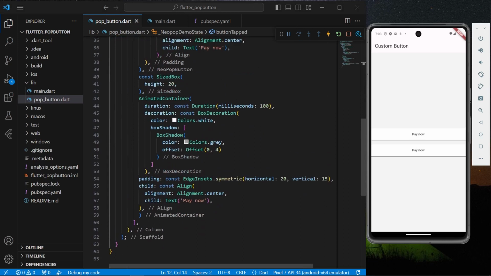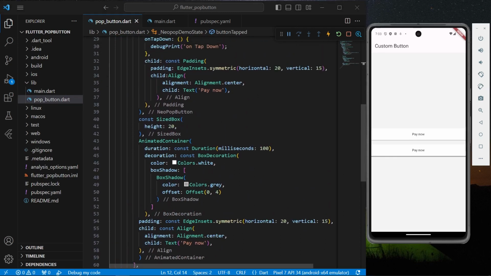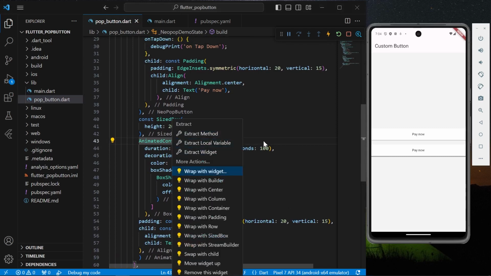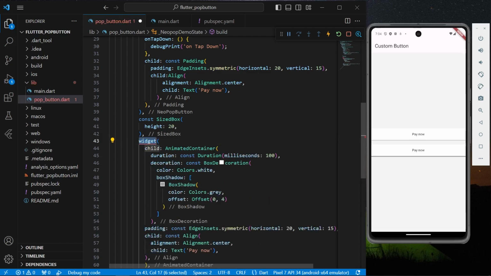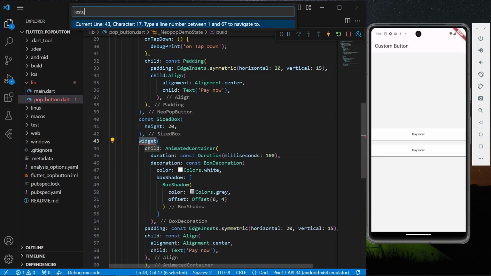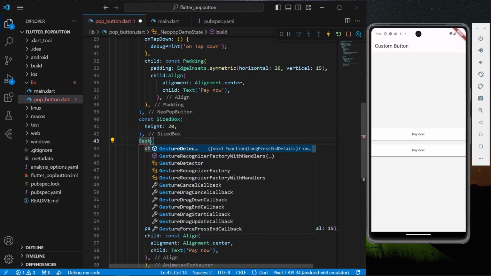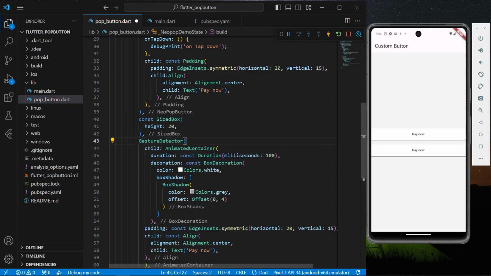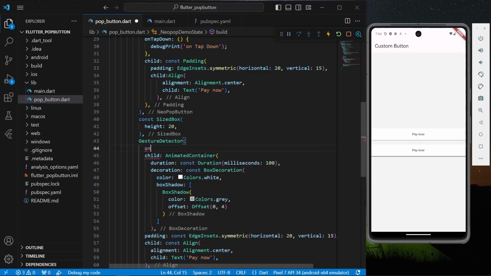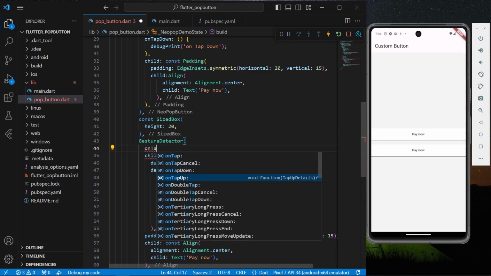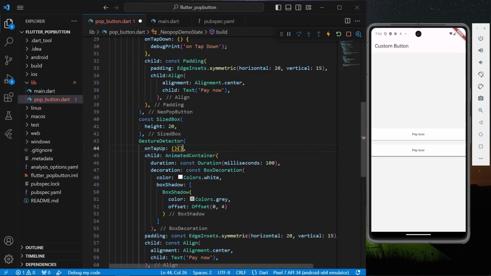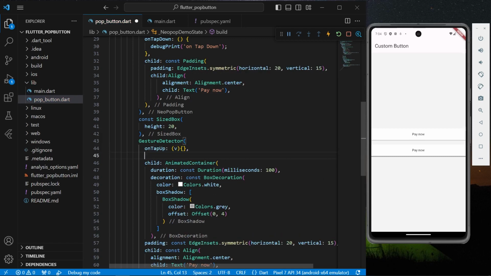Okay, so let's wrap our animated container with a widget called gesture detector. Okay, and it has all the properties, which is on tap up, on tap down.